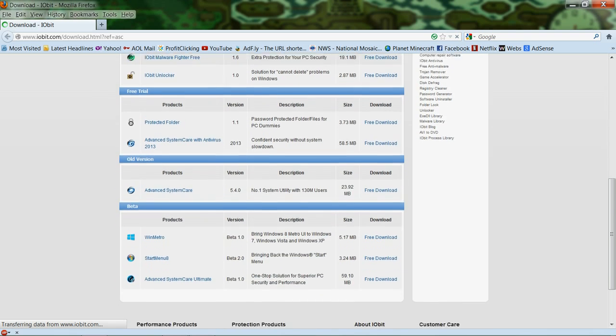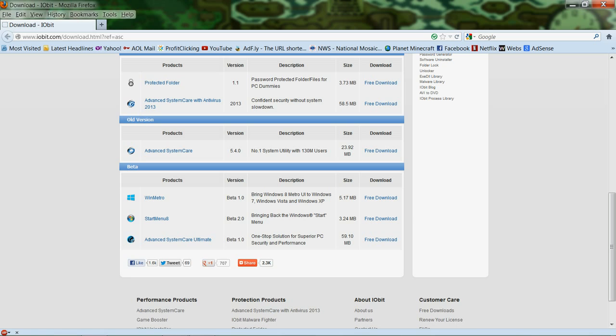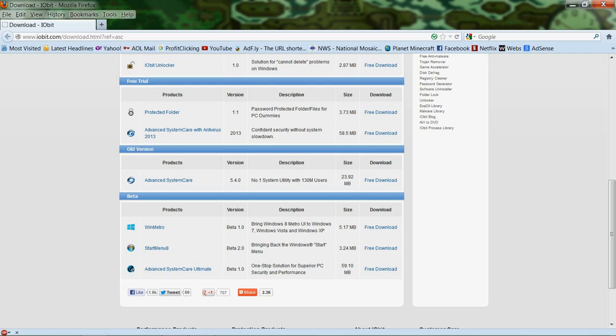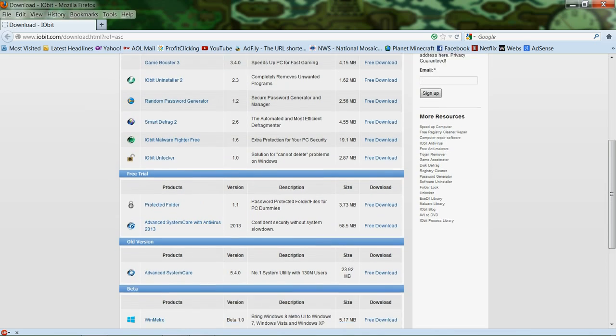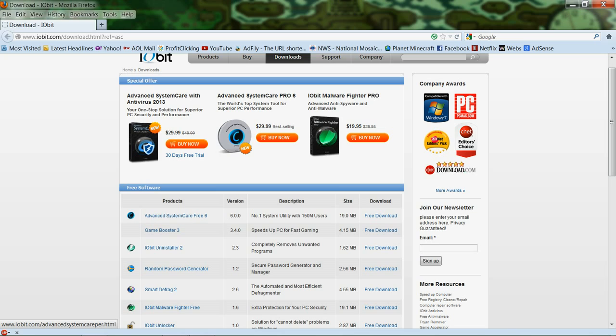But I found out that it has some stuff on it that's good and stuff that's not good, because, well, it's beta, of course. It's sort of unstable. You can use that if you want. I'm going to be focusing more on this one.